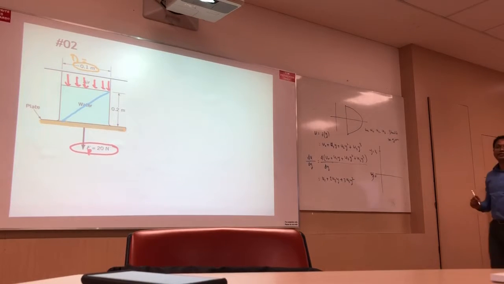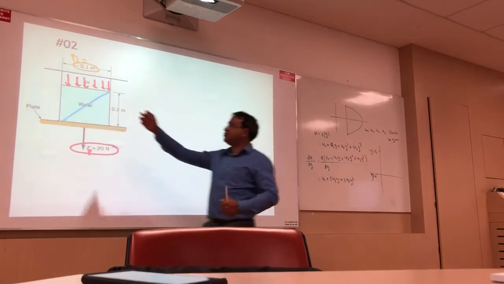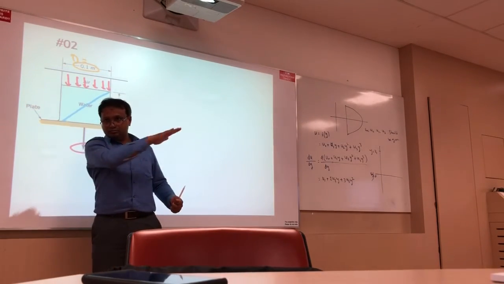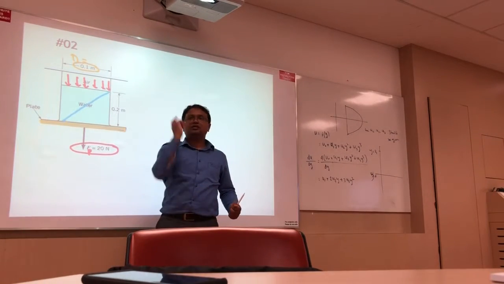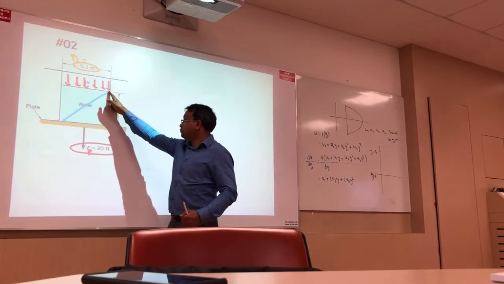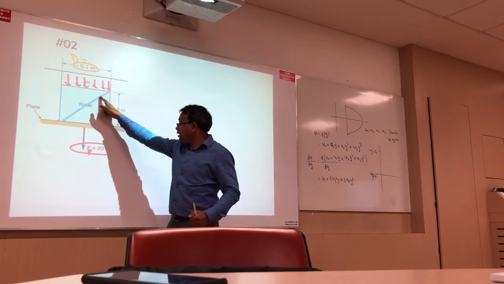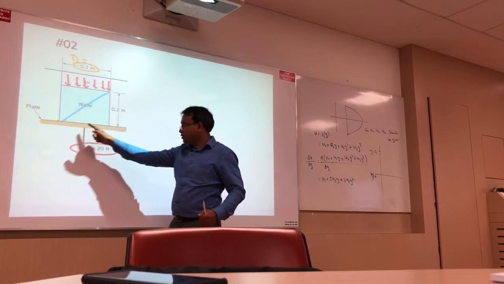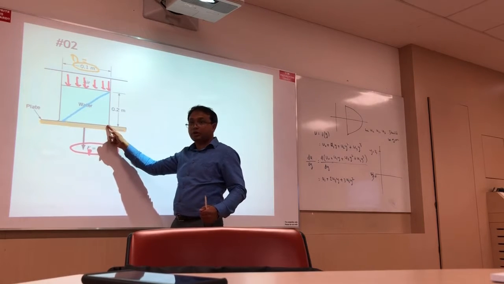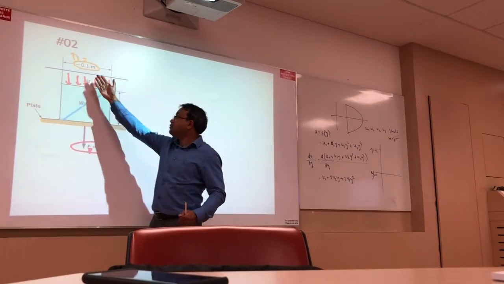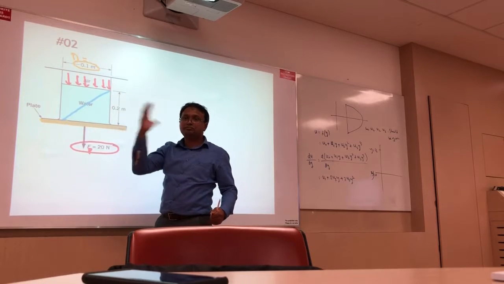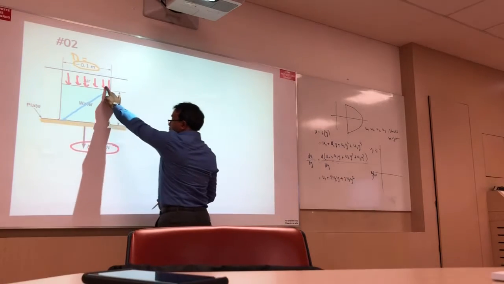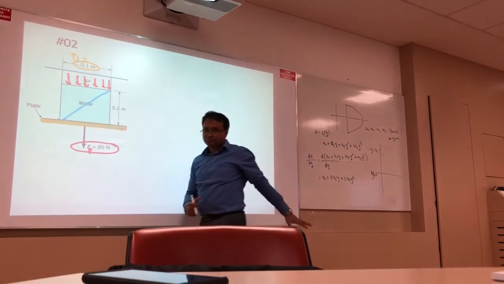That acts downward, not on the side of the wall. Water pressure at the same horizontal level is the same, but vertically it varies. At the top the magnitude is 0, then it increases, and here is the highest value for water pressure, right? But air pressure does not vary, all are the same number. So here I get air pressure, PA, and here I get water pressure.